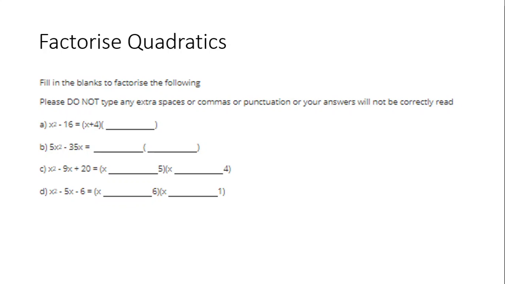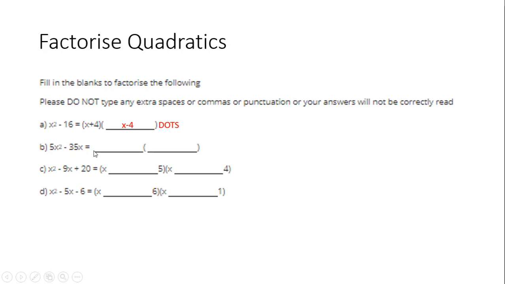Okay, so here, looking at this first quadratic, a two-term quadratic, it's a difference of two squares. I see that the first bracket is already filled in for me. x times x would make the x squared. What number makes that negative 16? I've got positive 4 here. Positive 4 times negative 4 will make the negative 16. And positive 4 plus negative 4 is why there's no middle term.